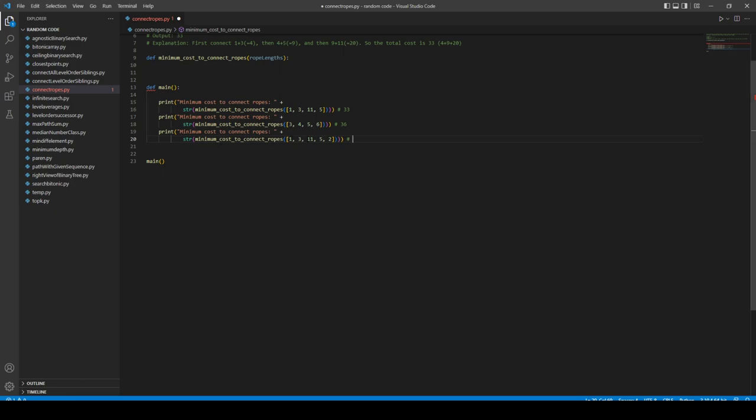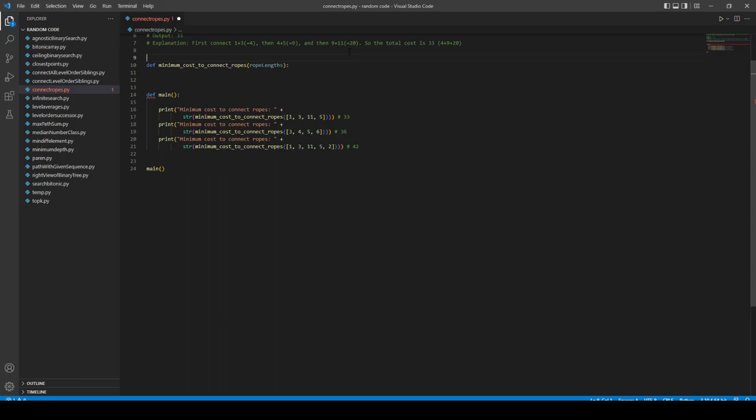Here we have 1 plus 2, that makes it 3. 3 plus 3 is 6. Actually, let's write this one down, this one gets a bit long. 1 plus 2 is 3, and then 3 plus 3 is 6, and then 5 plus 6 is 11, and 11 plus 11 is 22, and all of that together is 3 plus 6 plus 11 plus 22, which is 42. Okay, so the answer here is 42. So these are our expected answers, and from here, I guess we can just get into implementing.